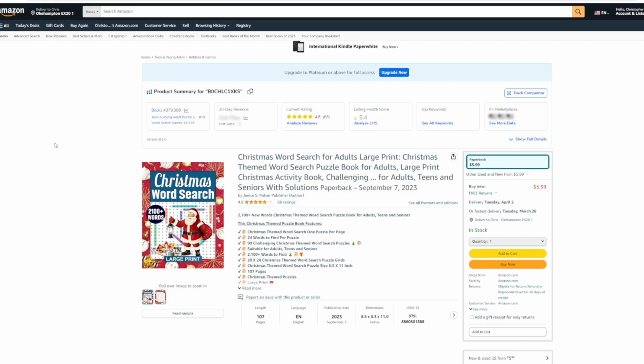Now, this is the same across other books that people are creating using other software. When it comes to targeting the correct audience, what you have here, for example, is something that is targeted toward people that are looking for large print word searches. So when you're inside your software, what you need to be doing is making sure that the font size for the books that you create is, is it 16 or 18? I can't remember, whatever the large print size is. So when you get that right, you now correctly target the correct audience.